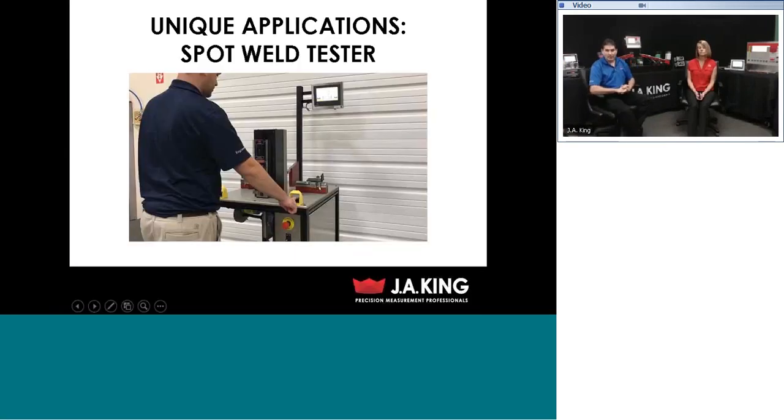We also thought we'd like to show you some unique applications that J. King Engineering has designed. This particular one is a spot weld tester. Kevin, you want to talk about it? Yeah, this isn't using a standard scale. What we're doing is taking a load cell, and we customized and made a special pin, and we're actually breaking a spot weld and measuring the peak force it takes to break that.